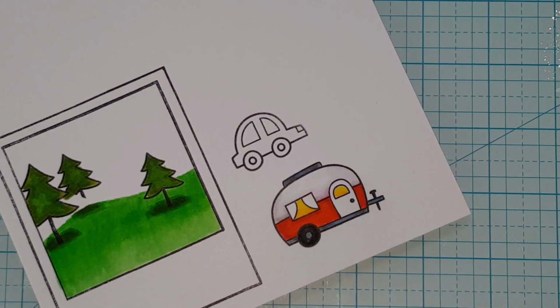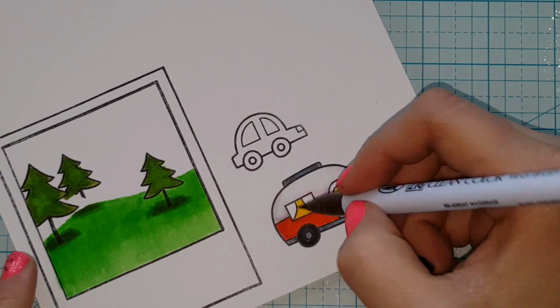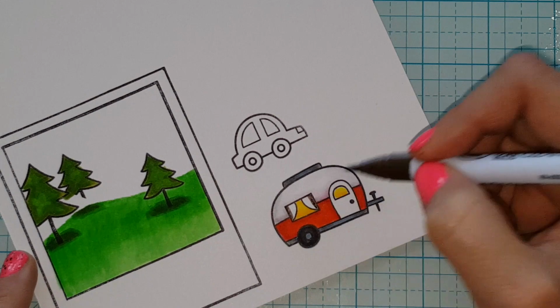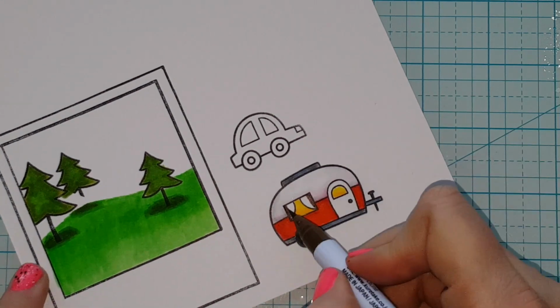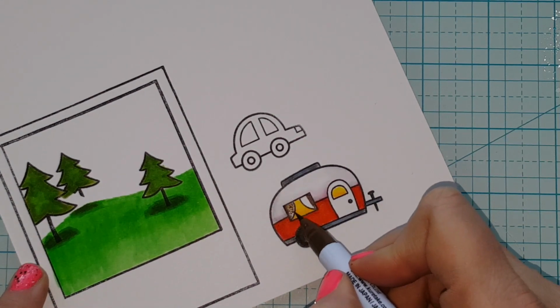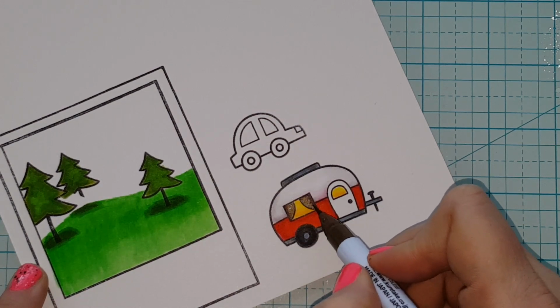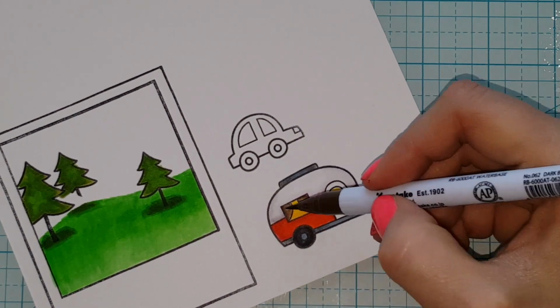But anyway, so I colored the inside of my windows with some orange and yellow. I want it to look like there's happy campers inside of this trailer, having a good old time. And then I could not figure out what color to paint the curtains and the door. I was really struggling, so I just went with brown.